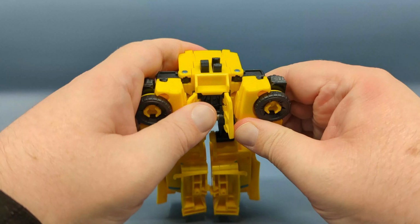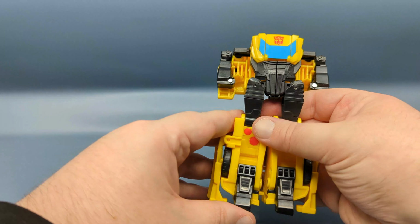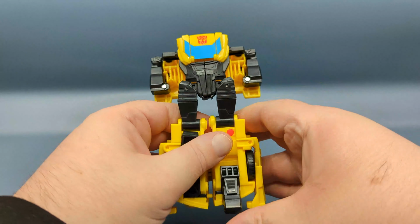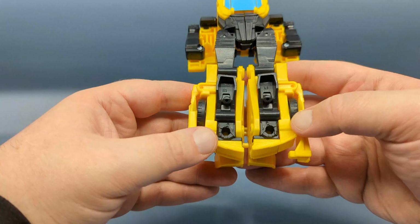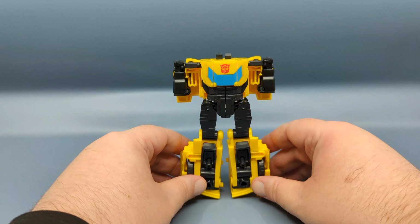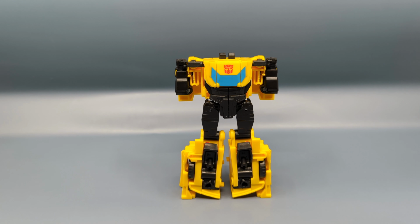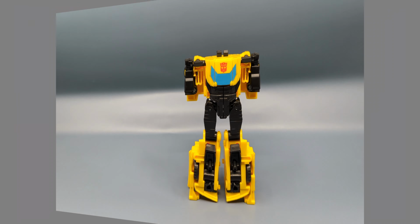You do want to fold up these panels. They're on a spring, so you will do that naturally, and then fold back up the feet. That will reveal what will be some fists, and the figure is ready to combine. So how about we pause and we'll come back for the combination.